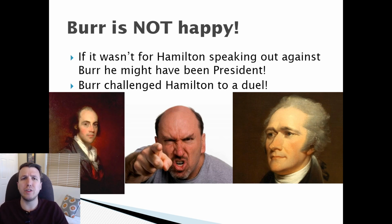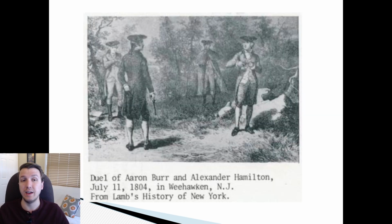And there's a couple other things Hamilton did as well. He made Burr's father lose an election in New York. Hamilton also wrote in the papers a lot to, I guess, embarrass and make fun of Burr. And eventually, Burr challenged Hamilton to a duel. Burr said, "If you don't take back what you said, we're gonna have to fight this out." Hamilton was given the opportunity to take it back. And Hamilton said, "Well, I didn't lie, so why would I take this back?"